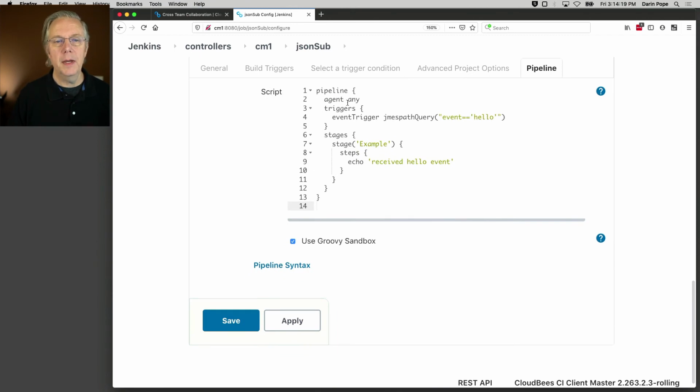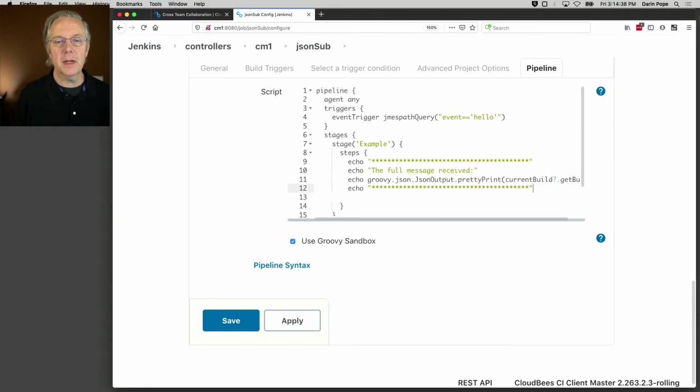Okay. Everything up here stays the same. We are going to get rid of this echo because that's a fairly useless echo. And now what I want to do is grab and show you the complete value that's coming out. Now there's a lot of noise here. There's an echo here that's static, an echo here that's static, and an echo here that's static.